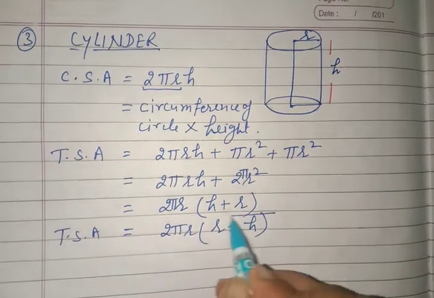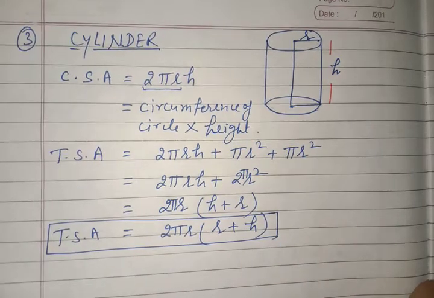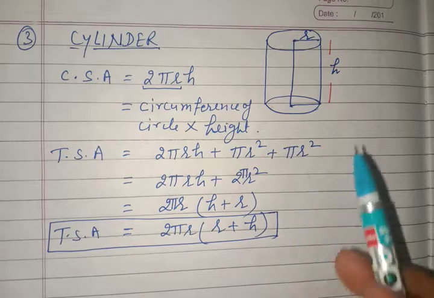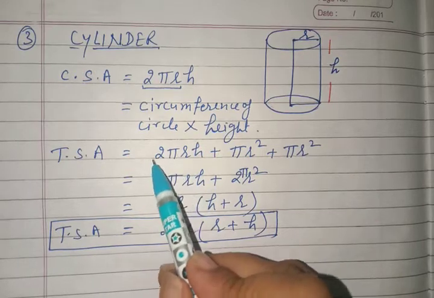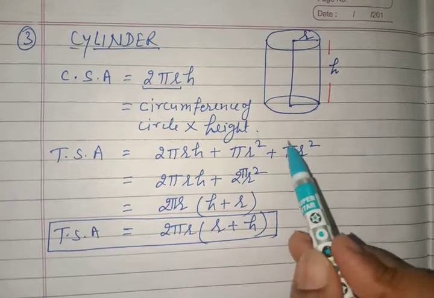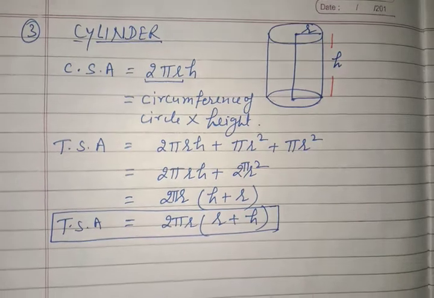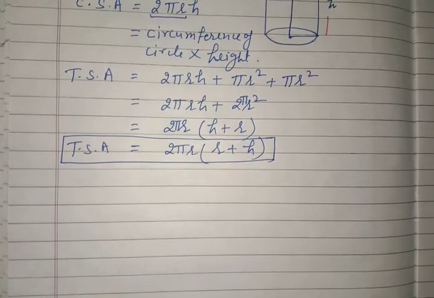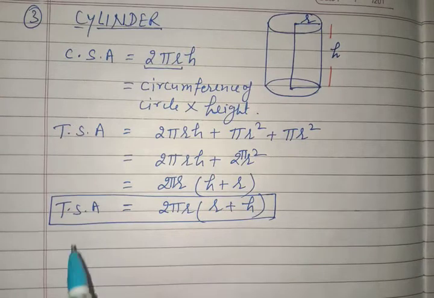I am telling you the derivation, because if I ask a question that find out how much cloth or how much paper is needed to cover a cylinder without top, what formula will you use? You will use 2 pi rh plus pi r square, because top is not there. It means you are considering only two faces. So you should know, whenever you study surface area and volume, all the derivations of all the formulae, so that you can apply the correct formula in a particular question.